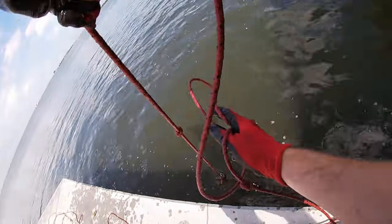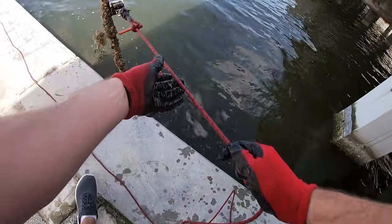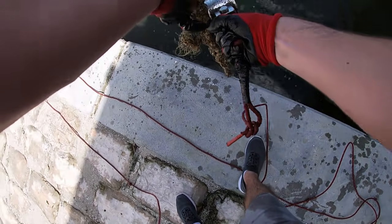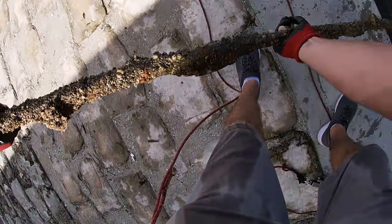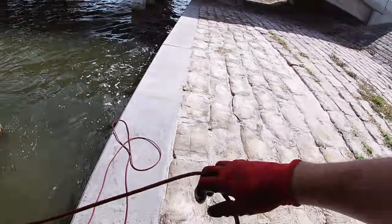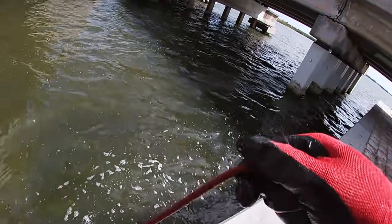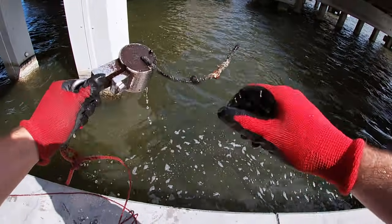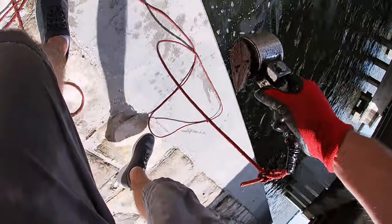Okay. This is a little frustrating. Yeah. Now we got some line on there. Let's get this thing out of the water. Get the magnet off of it. All right. Add that to the pile. Something. It's this guy. Ooh. He's metal. Big little pile right there.